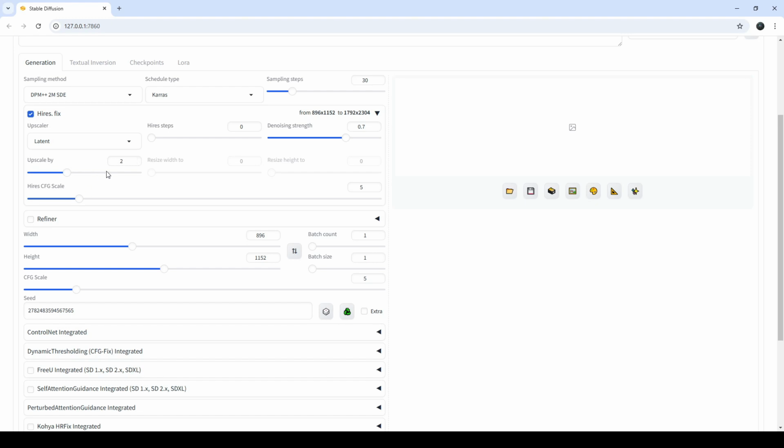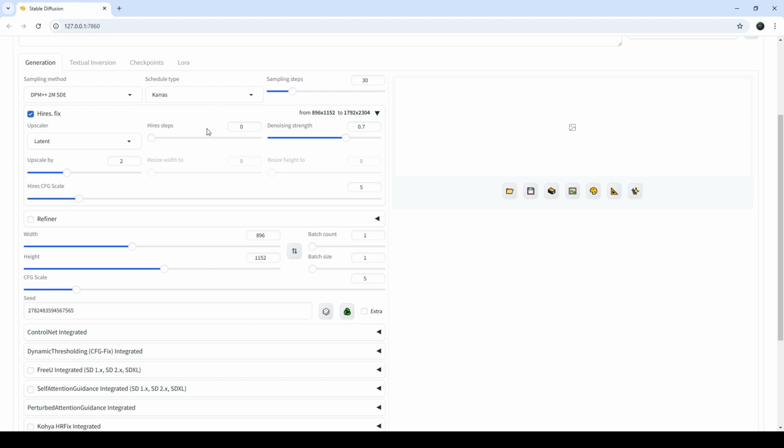It's less demanding on your system to do high res fix. It is easier to generate an image at this resolution and then high res fix it up to a bigger one, which is kind of just like upscaling it. It's basically just upscaling it. So there are negatives to this, obviously, but generally speaking, this is a good option.